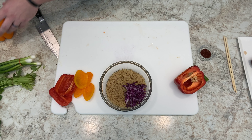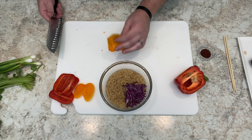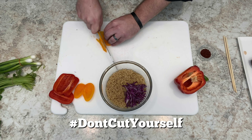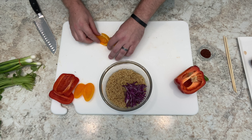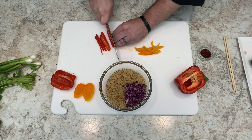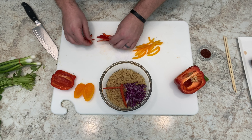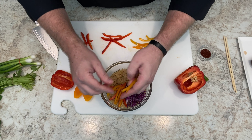That might be slightly more advanced for some of you, but you do what you've got to do. If you have a really sharp knife, it really doesn't matter, but if your knife is slightly less than sharp, you're going to want to put the shiny side down and cut on the inside — you have a much bigger chance of slipping and cutting yourself the other way. I do them relatively thin and keep them all relatively the same size. We're not Picasso here — we're not displaying this anywhere. We're putting it in your belly, and that's all that matters.